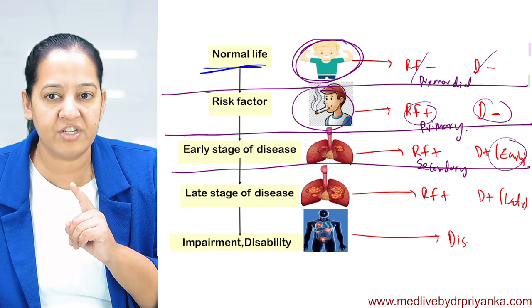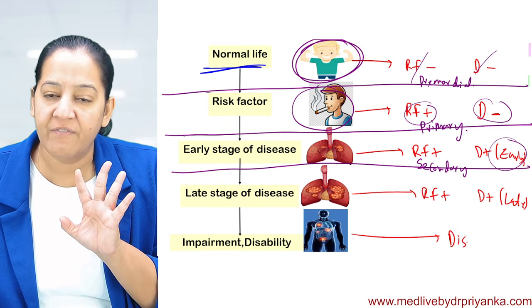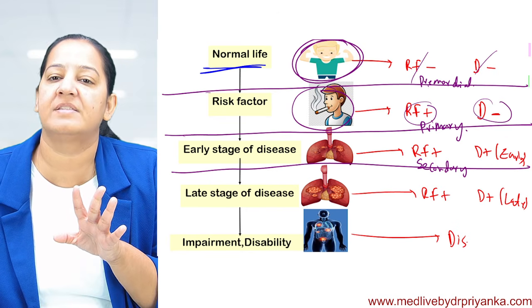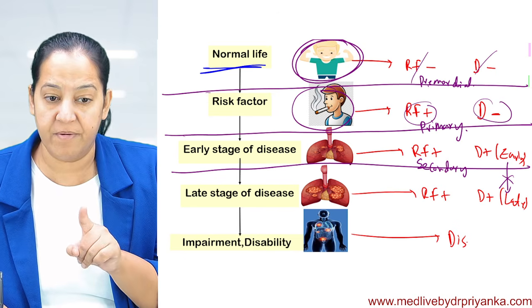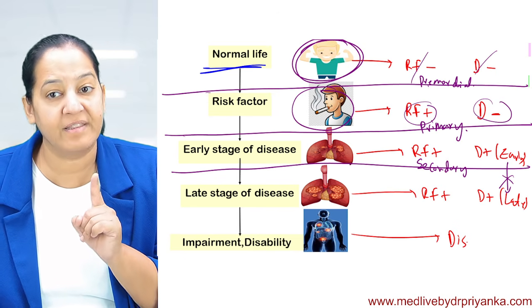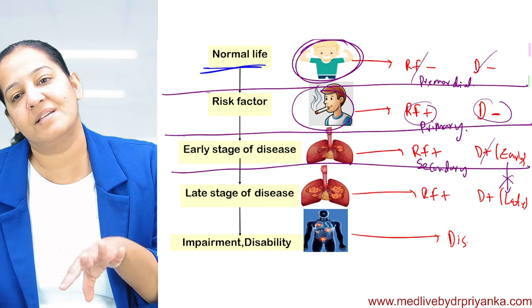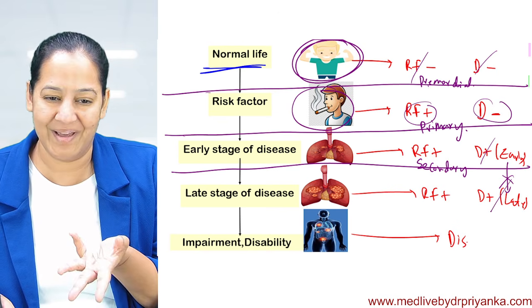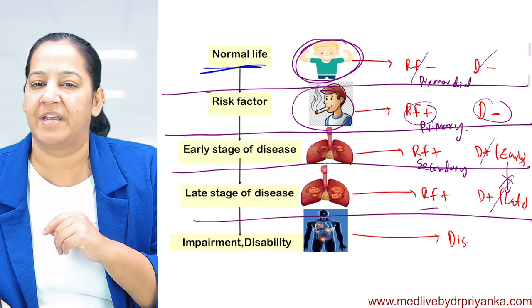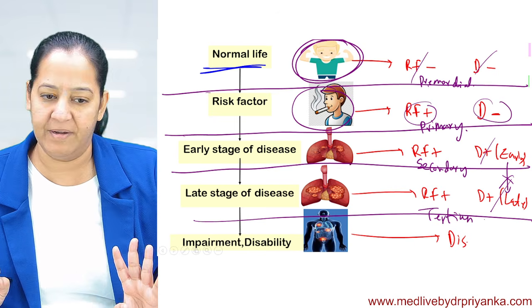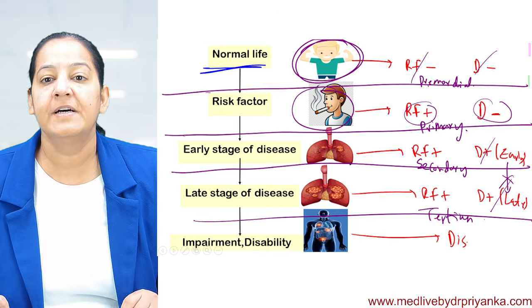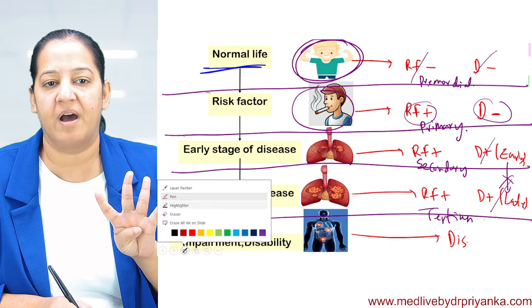The disease is in early stage now, so we want to halt the progression of the disease in early stage so that the early stage disease does not convert into advanced. So we are taking secondary prevention. Secondary prevention is taken when the disease is in an early stage. Once the disease is already advanced, we can't do anything now. We have to do just tertiary care. Tertiary prevention is rehabilitation. We will just do the rehabilitation, prolong the life. That's it. So the 4 levels of prevention are in front of you.